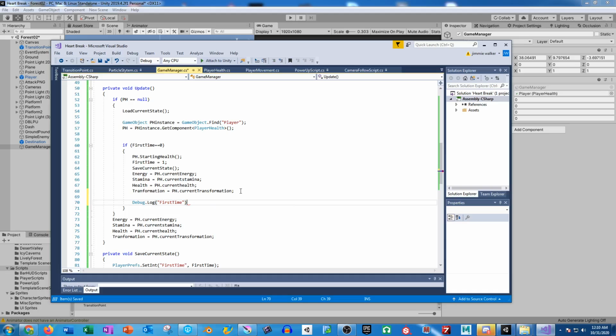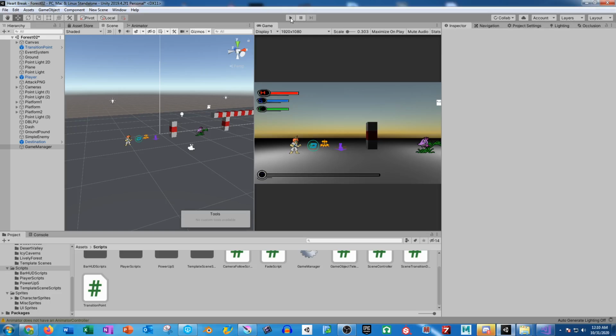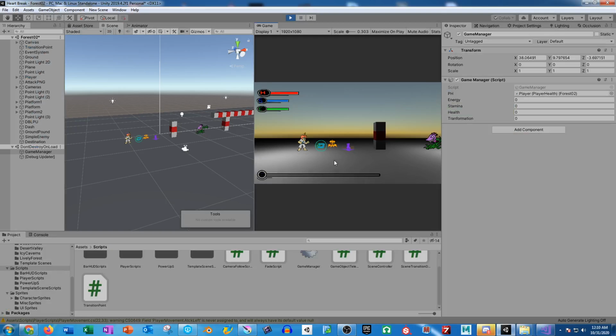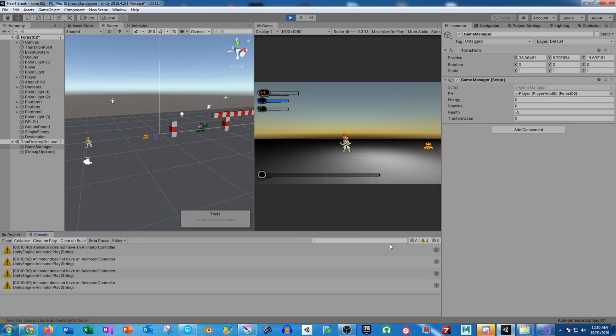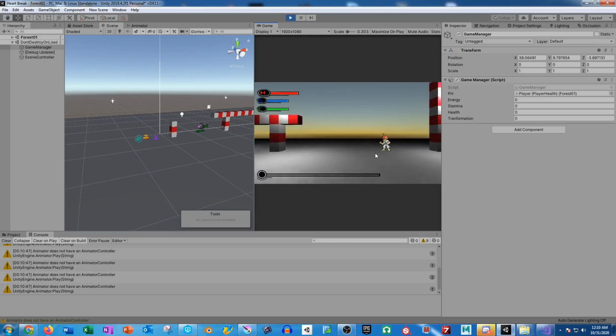So if we see first time, we see it twice down here, we know something is wrong. So I'm going to hit play. Hopefully these will actually be the proper values. If not, I'll have to figure something else out for that. Okay, so those are not the proper values. Let me go into console. Oh, that's why. So that's not even loading. Okay. So that's what's going on.